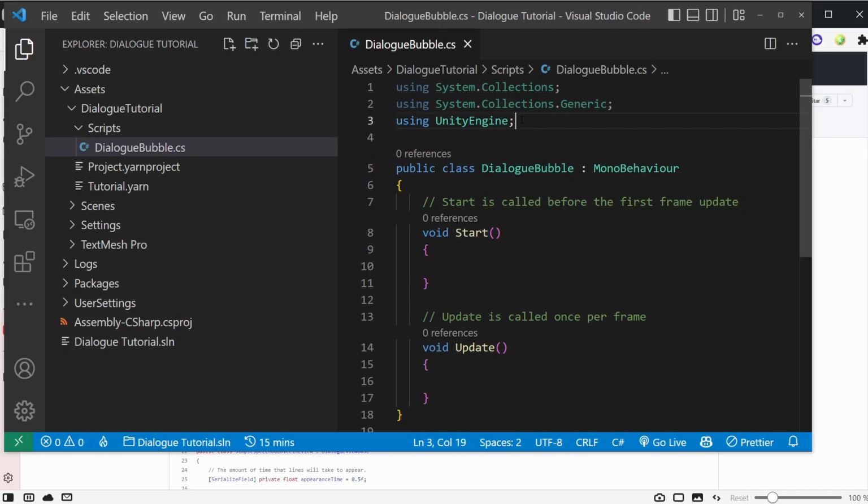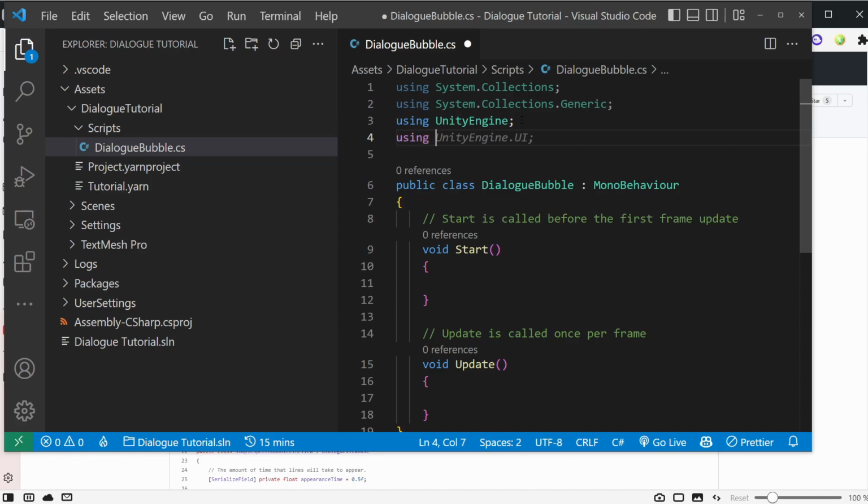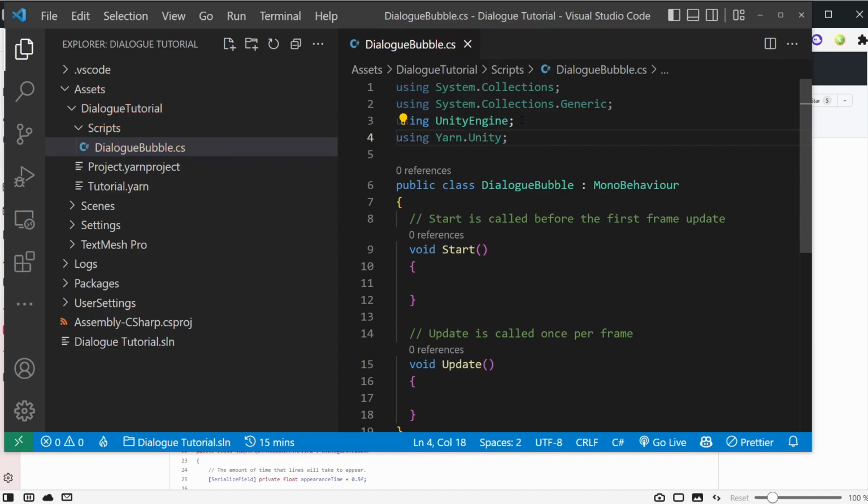So the first thing I want to do up here is do a using yarn dot unity, like so.